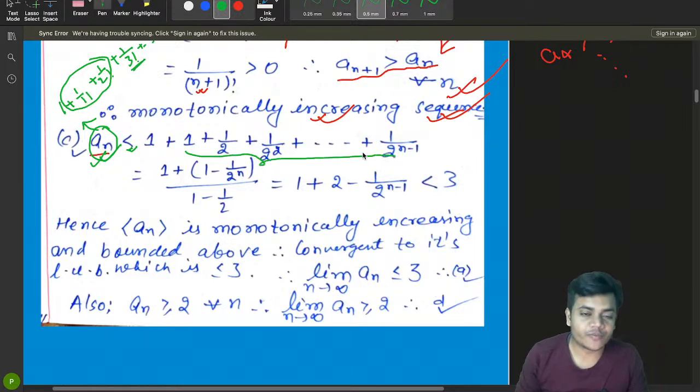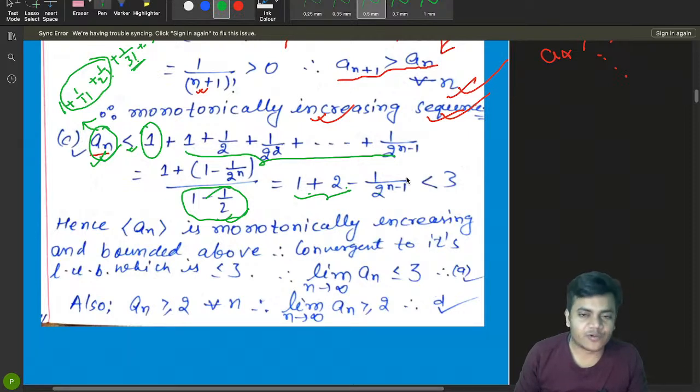You can see this is a geometric series, and the sum of the geometric series, the formula is over here, and finally we are over here, because this will be 1 by 2, 1 is already here, and after that a geometric series can be seen easily, and thereafter we are going to see this one, 1 plus 2 minus 1 over 2 to the power n minus 1. And as n tends to infinity, certainly this will go to 0. So we can say what?